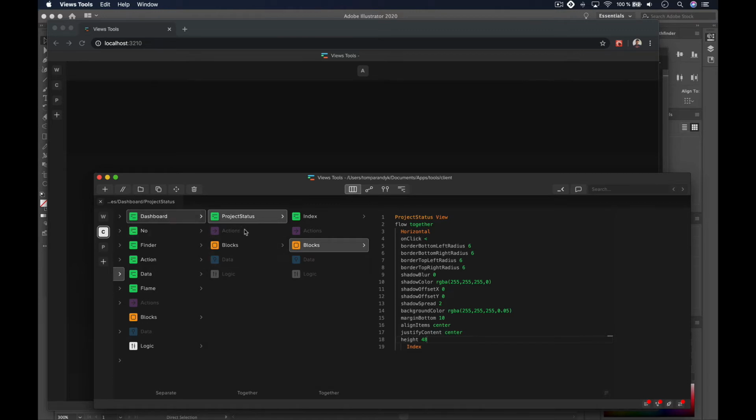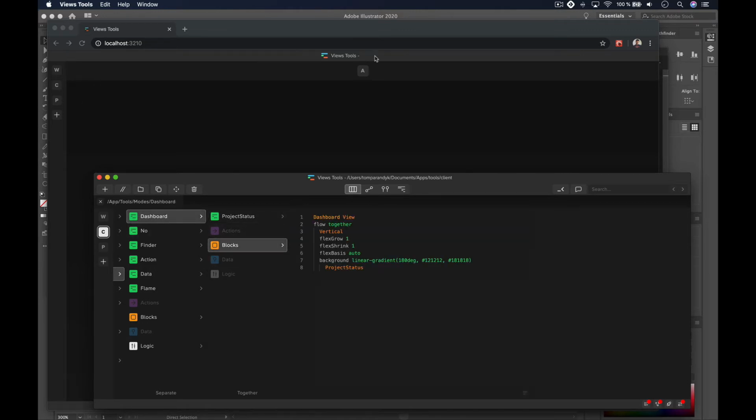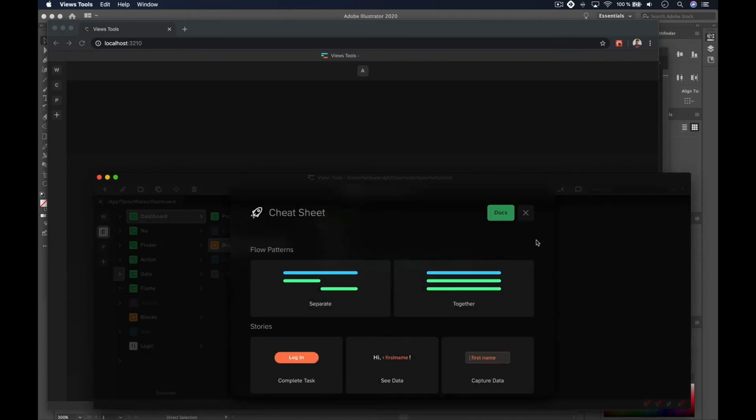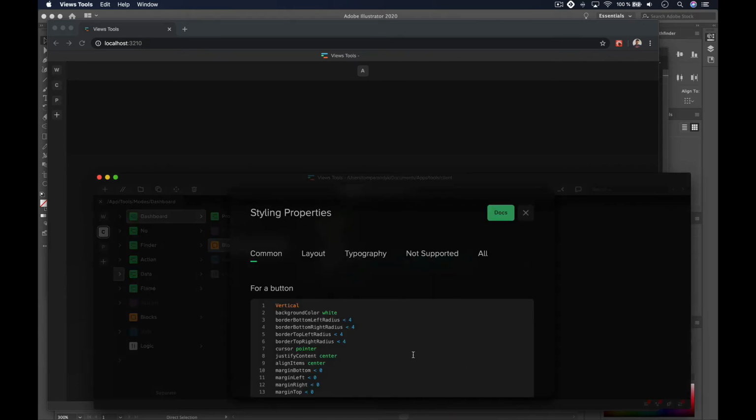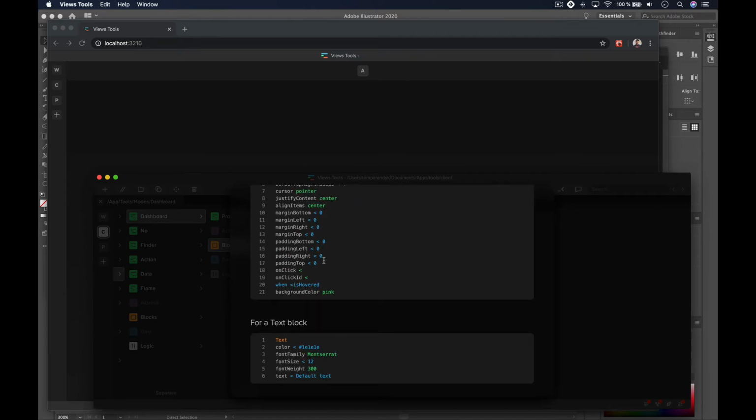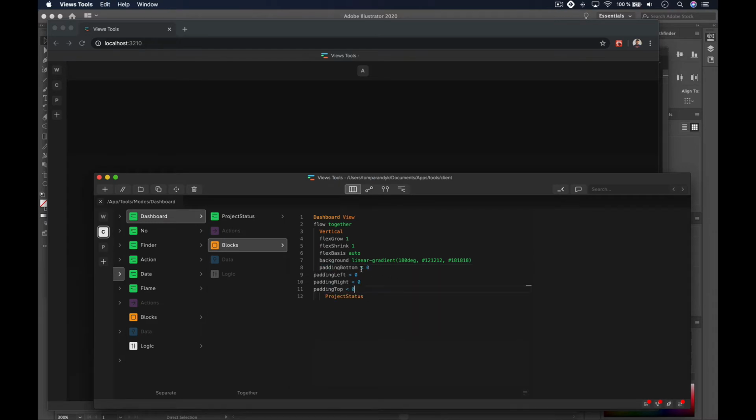And then what we could also do, on the dashboard, we could create some sort of paddings, right? So let me just grab it from the documentation. Let me just grab all the paddings. Okay, so let's put the paddings here. Now let's do maybe, I'm thinking 32. Okay, let's put that in. Let's see how it looks.